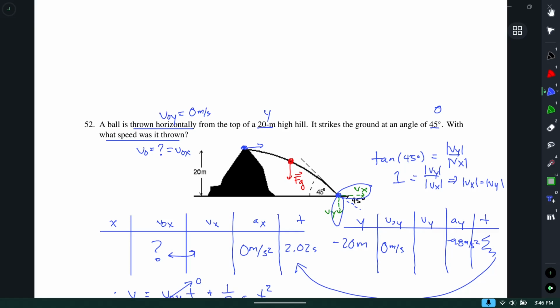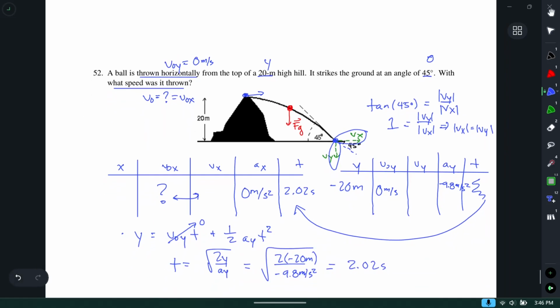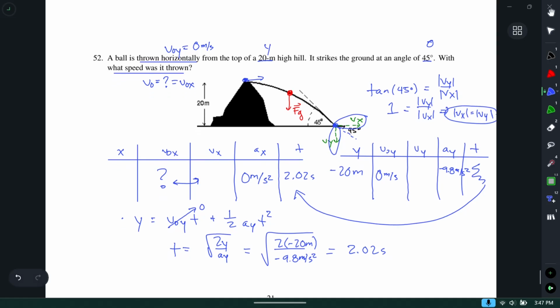The absolute value is just to say, numbers-wise, it's the same number, although in this picture we can see Vy is actually negative and Vx is positive. So I might take this and run with it, because it tells me if I find Vy, that'll tell me Vx automatically. They've got to be the same number, just up to a sign, a plus or minus.